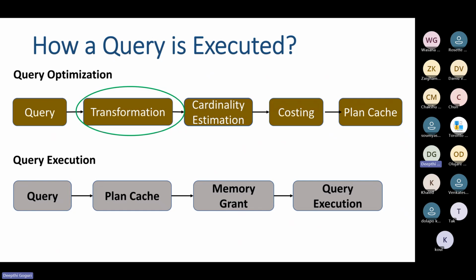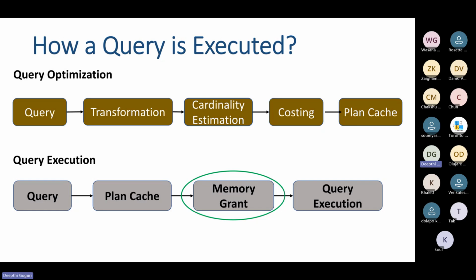It will create multiple plans, but then it will check the SQL Server statistics, one of the things we have seen today. It will see the distribution of the data within the columns, and whatever is costing less will win. Costing is not in dollars; it is based upon CPU, memory usage, all of that. Whatever costs less, it will save in the plan cache. That plan will be the winner. Then it will use that plan from the plan cache, and it will allocate the memory grants based upon the cardinality estimate information it gathered while it was creating the plan.